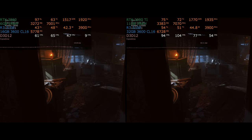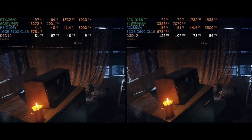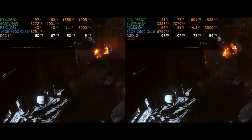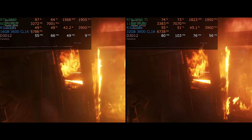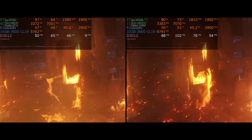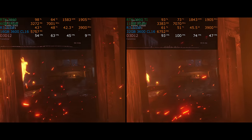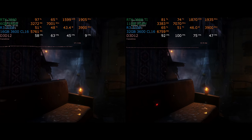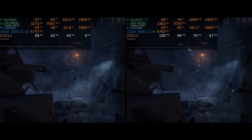Metro Exodus is an interesting one — it's kind of in the middle. We are CPU bottlenecked, but we're also graphics card bottlenecked. On the right-hand side we definitely have substantially more performance with the 2080 Ti versus the RTX 2060. On the other hand, the CPU is still holding it back because the 2080 Ti can't run at 100%. Nobody should be putting a $1200 graphics card on a $99 CPU — it's simply meant to demonstrate where the performance limits are. You can go higher than a 2060, but not substantially higher before you'll run into limits.